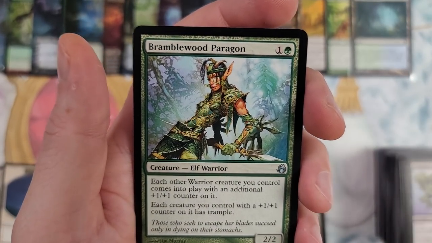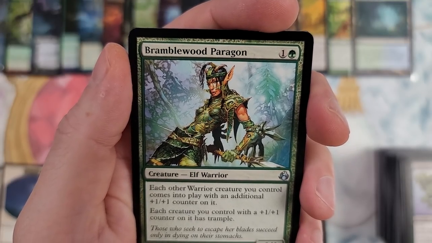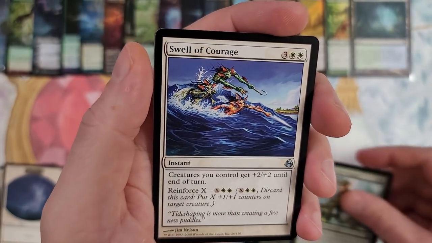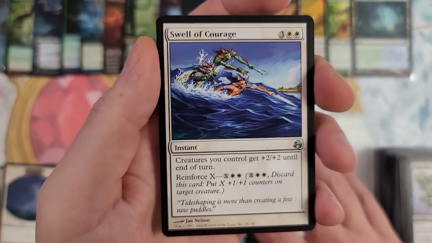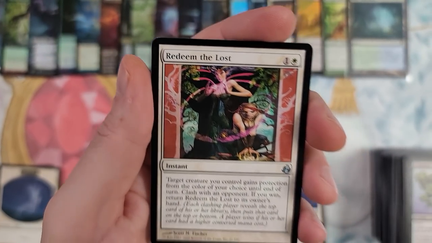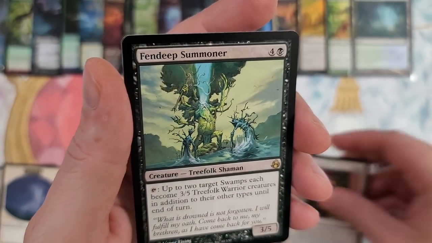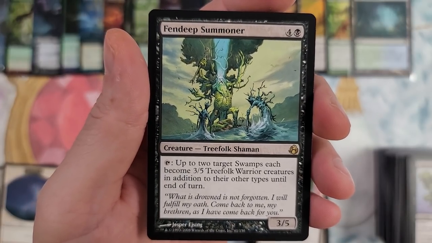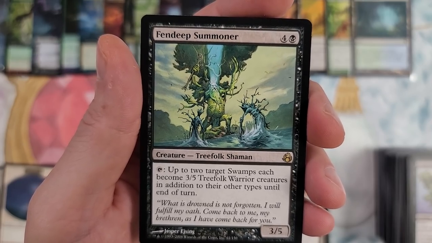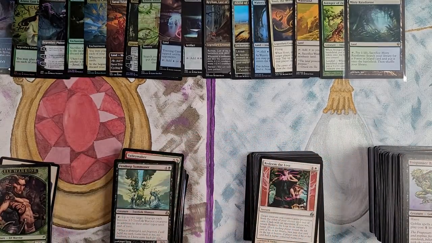Paragon. That looks cool. Bramblewood Paragon. Wow. Oh, Every Warrior. That's a good card. Okay. Swell of Courage. Redeem the Lost. Looking like a Kithkin. There you go. Nice instant. And Fen Deep Summoner for our rare. Up to 2 target swamps each become 3/5 Treefolk Warrior creature tokens in addition to their other types on a turn. That's not bad. 3/5 though. Okay. And an Elf Warrior token. Very, very nice. Oh boy.